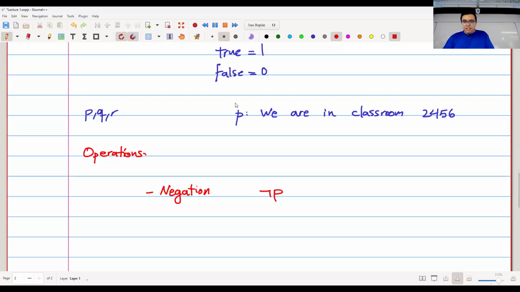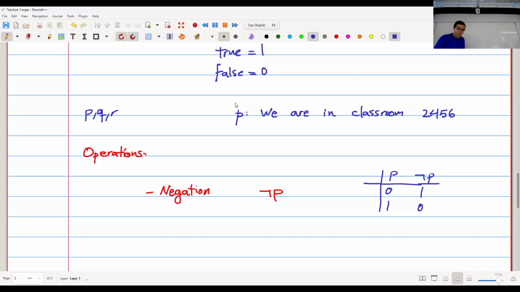Now, one thing we do very often in this course is that we draw truth tables. Let's say I have my P, and now I have negation of P. Now, P can have different values. Maybe P is 0 or 1. So maybe P is false, maybe P is true. If P is 0, then negation of P is 1. If P is 1, then negation of P is 0. This is very easy. Because at the end of the day, we are either in this classroom or we're not. If P is false, if this sentence is false, then its negation has to be true.